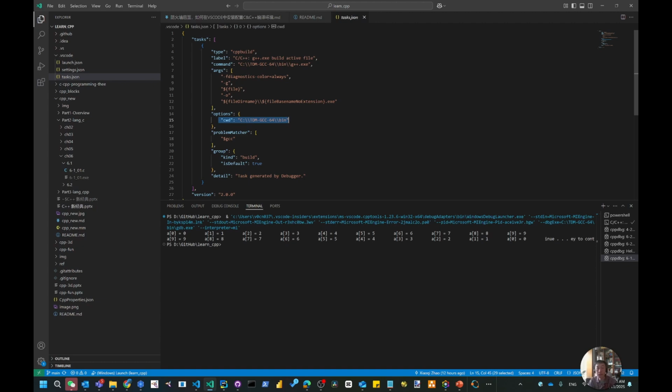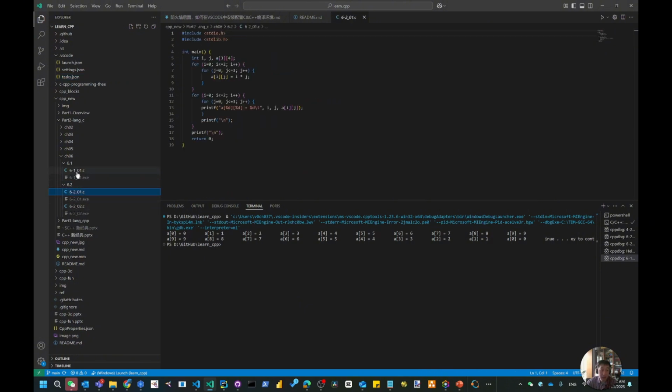because I tried MinGW, and they point to the old folder or path for MinGW. It's not automatically changed to TDM-GCC. So I manually change that to point to the bin path. And for the command, you need to point to this g++, the build file. Ensure that in Windows you need a double slash because that is the escape character. Once you have finished these two lines, save the task, then you can run the file.